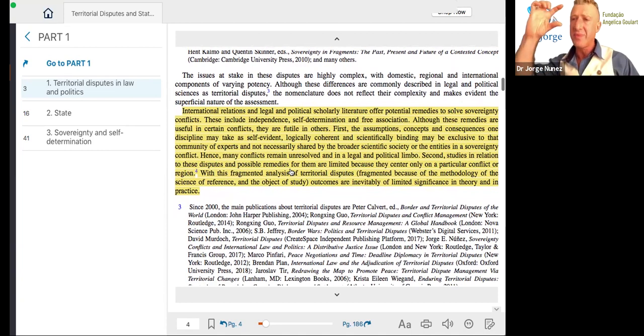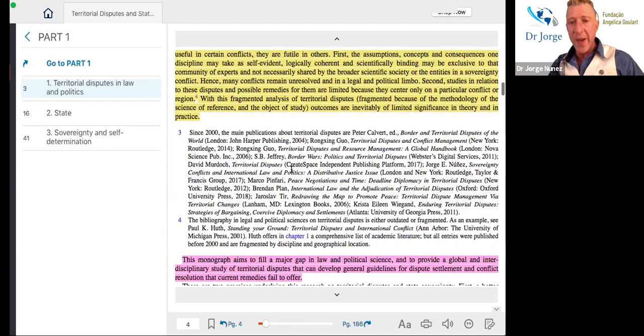But again, I establish a problem. Because I have a problem, and that's what we did last session: we started playing with a problem, an area of interest, what kind of situation I want to explore, and then I will decide what I want to do with that situation. But in principle, there is an issue. The issue is we have territorial disputes everywhere, we have many solutions, none of them seem to be working, there is a problem. So I aim to solve this mystery, between inverted commas.